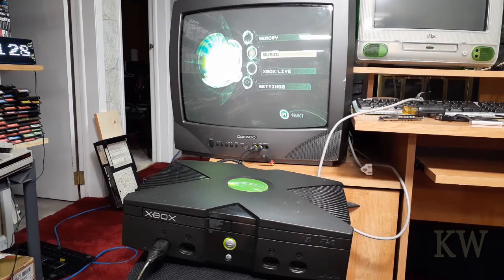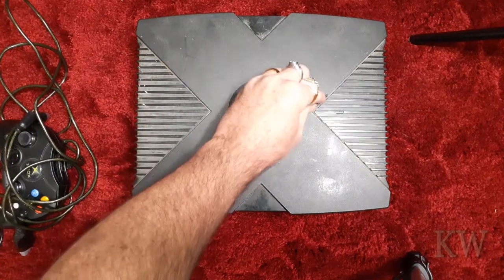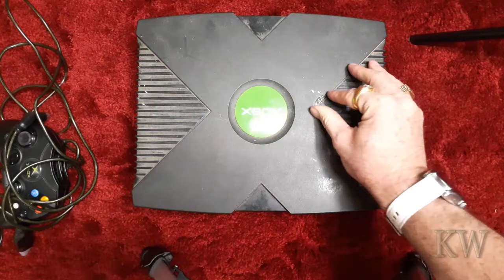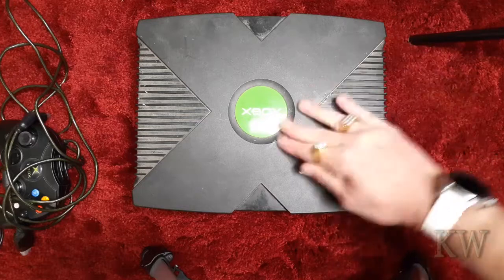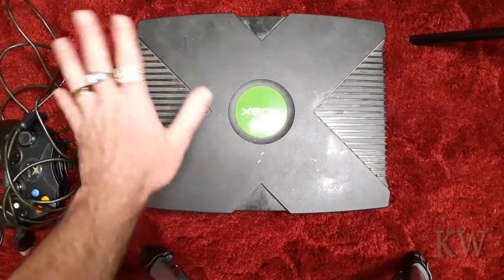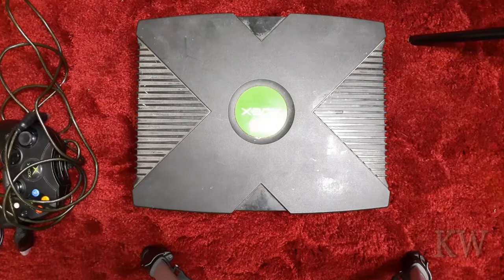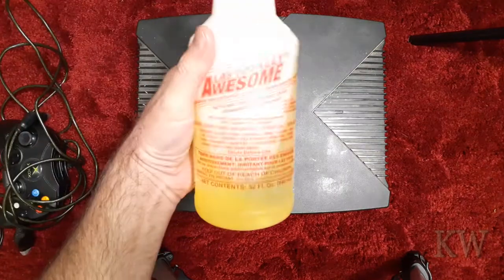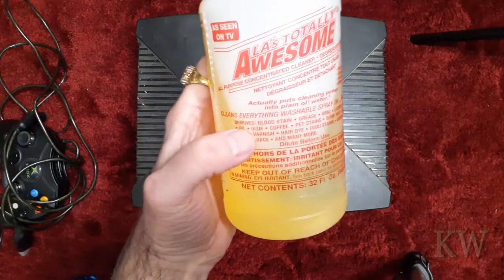Let's give this bad boy a clean. I'm going to use a couple of things. Normally I'll use alcohol to get off the initial crud if it's really on there. For the wax I'll probably just use my fingernail. I normally take some rubbing alcohol and just wipe it off to get all the grease and grime. But for this one I'm going to use standard window cleaner, or I've really been liking LA Totally Awesome — it's totally awesome.